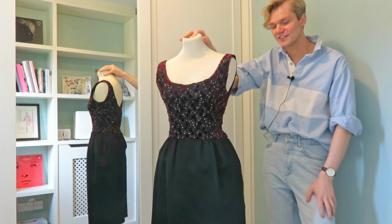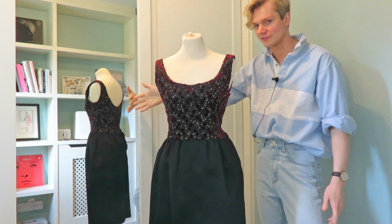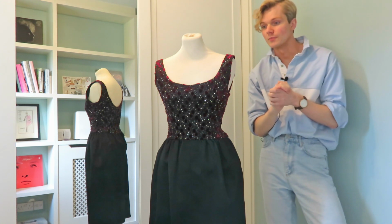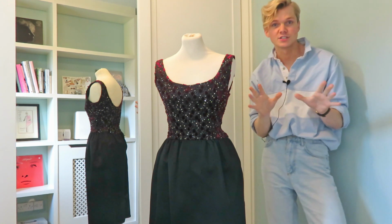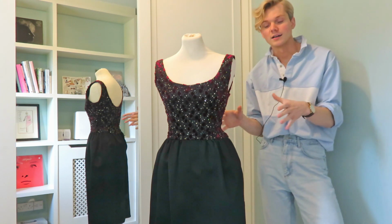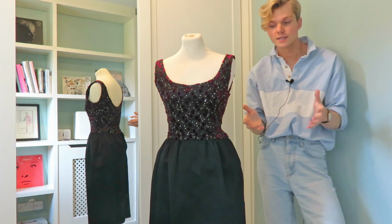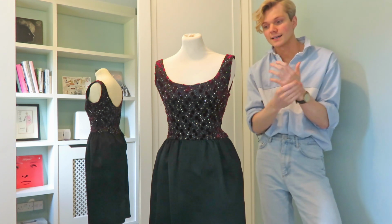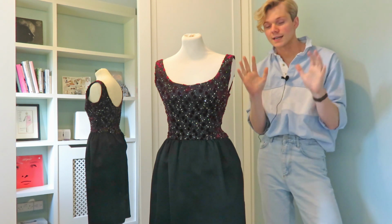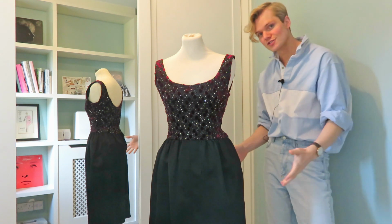So I have put the dress on the mannequin. I hope you can see it all right. I've got a bit of a front and a back view. Just as a disclaimer before I start, I'm not wearing gloves when I'm handling this piece. That is because the general advice when you are handling items that are heavily beaded, such as this, or embroidered, is that you don't wear gloves, mainly because it poses more of a risk of the threads catching on any of the beading and tearing it or causing any damage. So I've got clean hands, taken any rings off, and I'm now ready to show you.